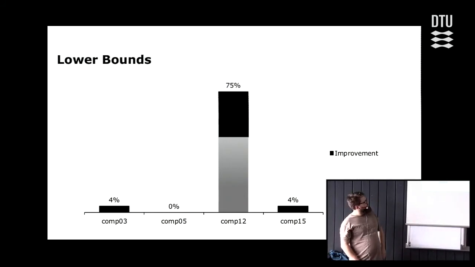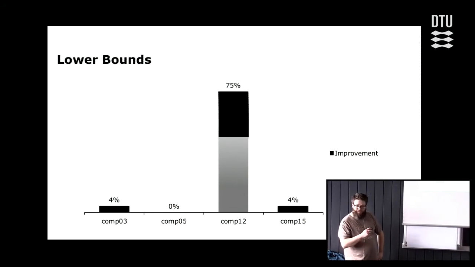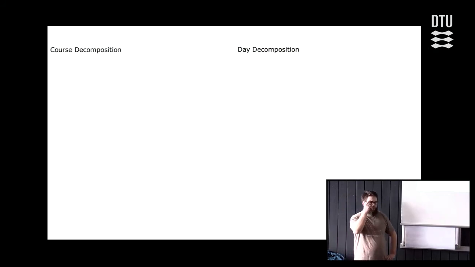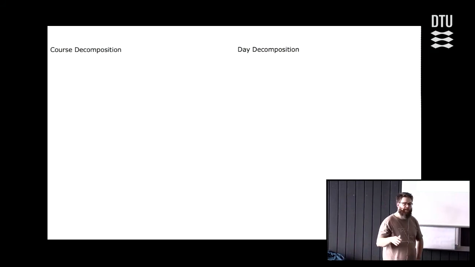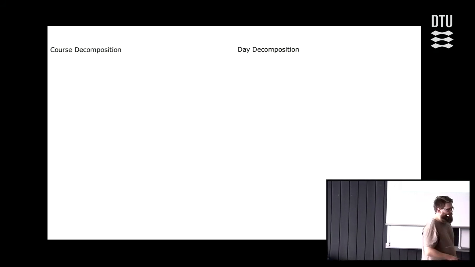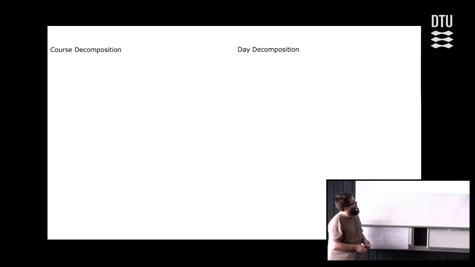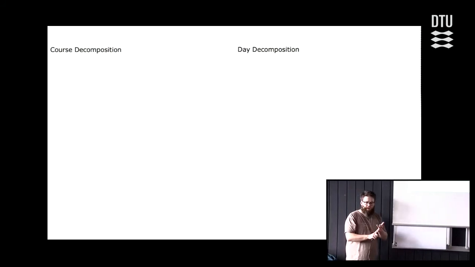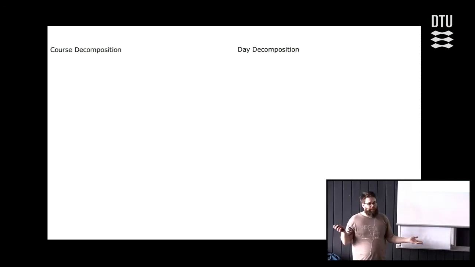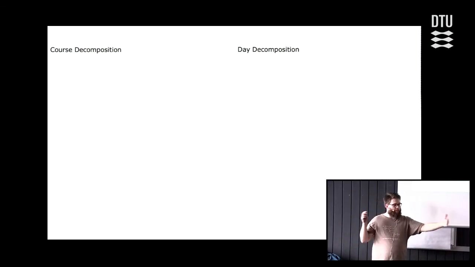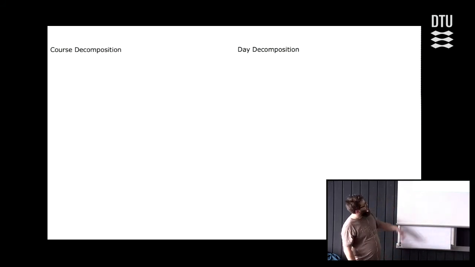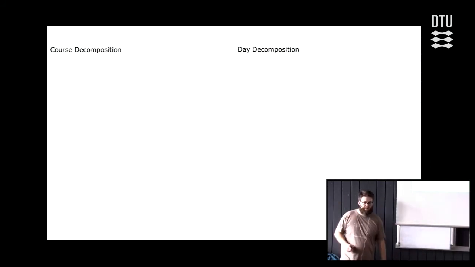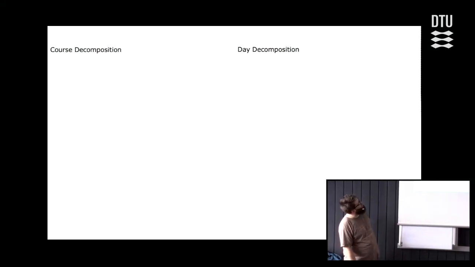Yes. This was the third article. The fourth article is also a Danzig-Wolff decomposition, but now we are making a Danzig-Wolff decomposition of our Danzig-Wolff decomposition. And so it worked fine to create these patterns for each course and each day. But what if we consider an entire week instead? So we created a pattern for an entire week instead. Or take an entire day and say, how should we schedule all courses and create patterns for this? To see which one is probably good.